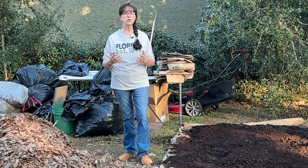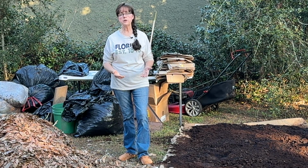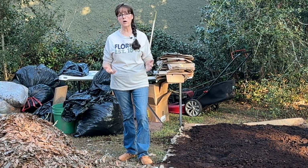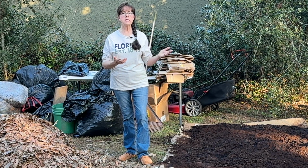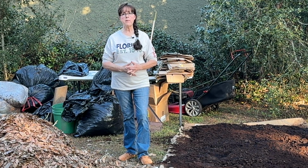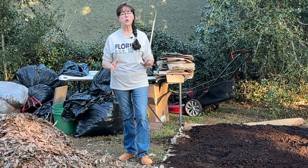Also, we used scraps from my kitchen. We put those in the freezer to preserve them because they can draw fruit flies and gnats if just left out in the kitchen or under the sink. And also any kind of green vegetable scraps from the garden. All together, that makes a good nitrogen source. Now, currently we don't have any animals, but if you have a manure source that you trust and feel confident with, that is also a good source of nitrogen as well.